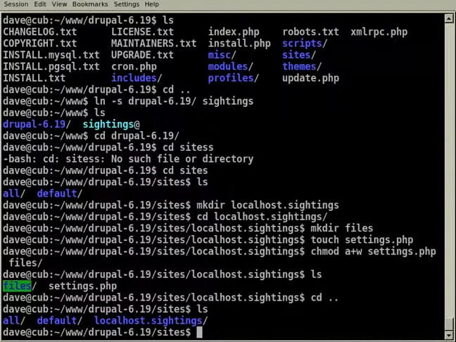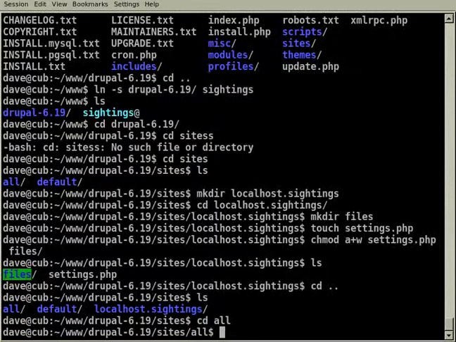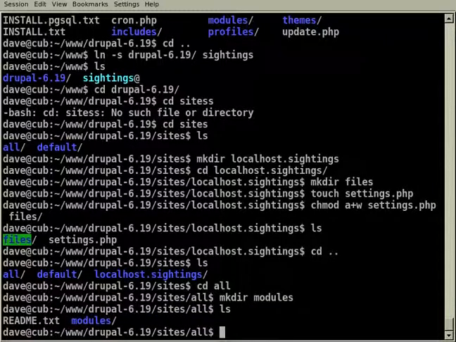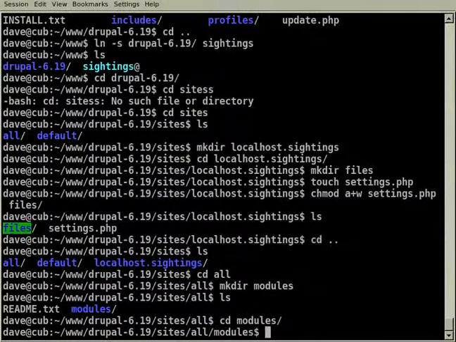To install a module, all you have to do is untar it into the modules directory for the site. If it's a module that you're going to be wanting to use on multiple sites, put it in the all directory under sites. There's actually not a directory there. So I'm going to create a directory called modules within sites and go inside there.